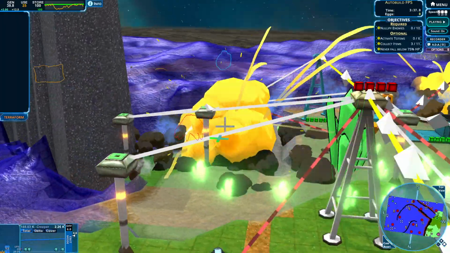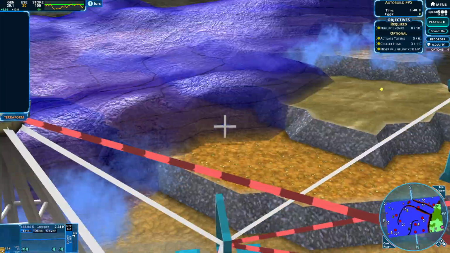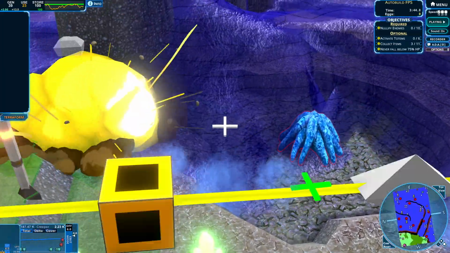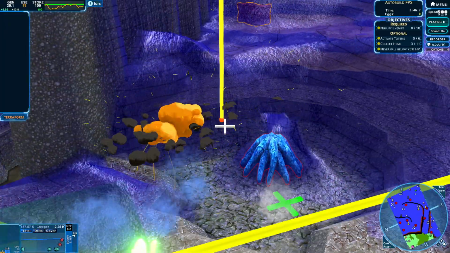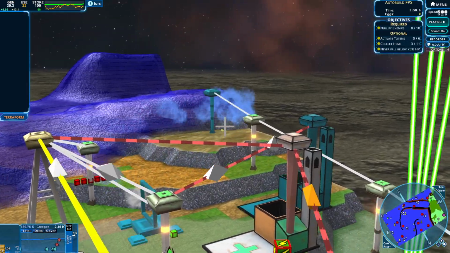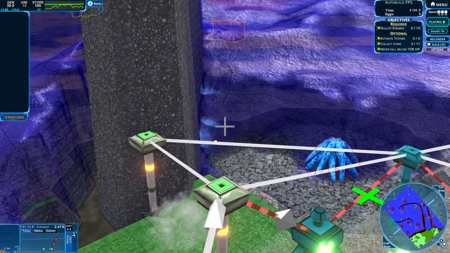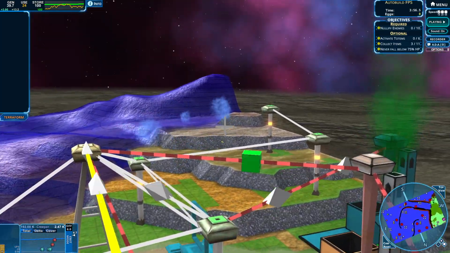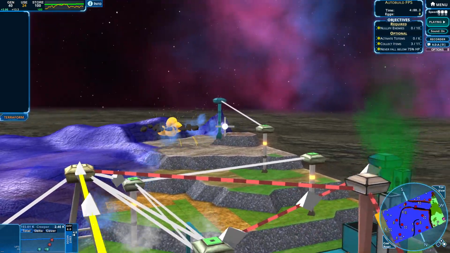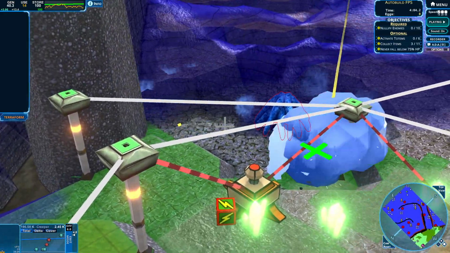There we go. It's a little bit of a delay there. It's fine. Of course, we have to find out where the nullifier is going to be placed. Alright, it's on that ledge. Let's just do a perimeter sweep.